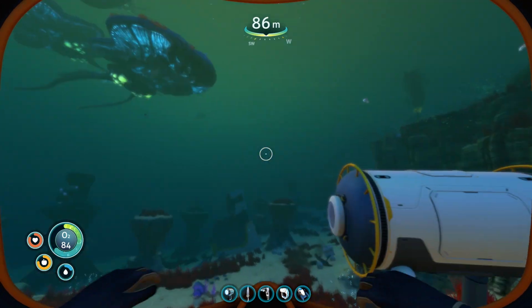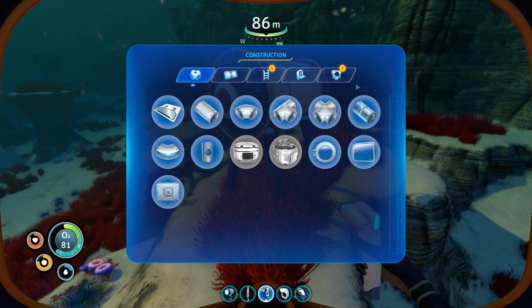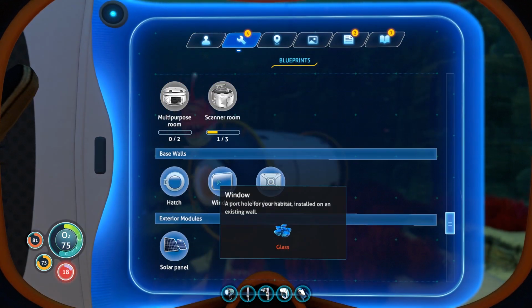So we have a hatch. This is excellent. The hatch is without power. What do we need for power? Do we have the specs for a solar panel yet? I really hope we do.